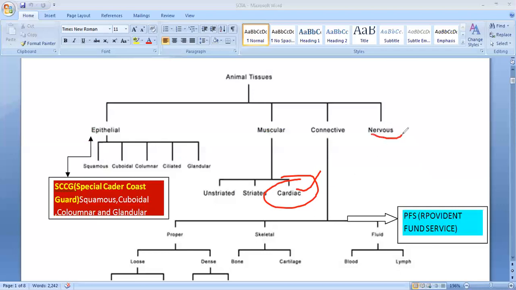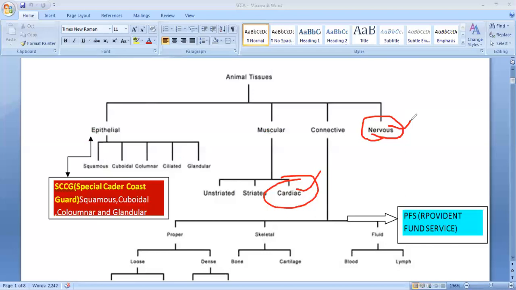Next is the nervous tissue. Connective tissue we will discuss later because they have given a number of types. So we will go slowly. First we will discuss the fourth, that is nervous tissue, and then connective tissue. Nervous tissue is made up of a number of neuron cells, and neuron cells have some specific properties. We will also discuss it in detail in the chapter Neural Control and Coordination, but you should know a little bit about the properties of neuron cells here.